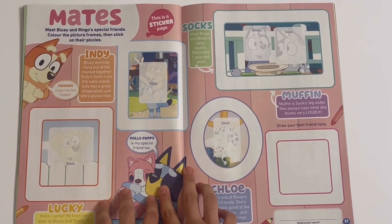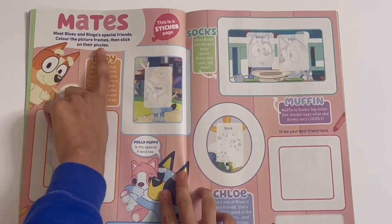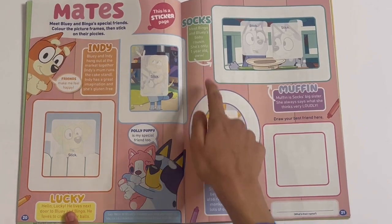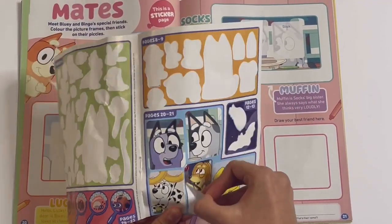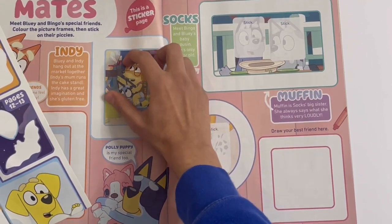Mates. So this is a sticker page. Meet Bluey and Bingo's special friends. Colour the picture frames, then stick on their pixies. So you've got Indy here. Got Lucky. Socks. And Muffin. And not forgetting Chloe. Now stick on their pictures here. There's Indy on Bluey's back.